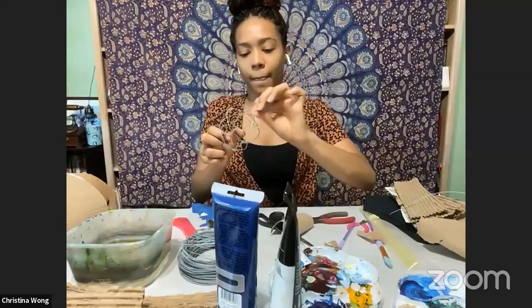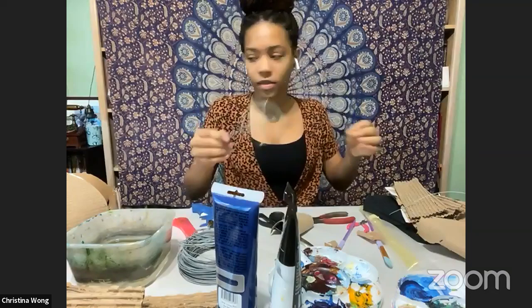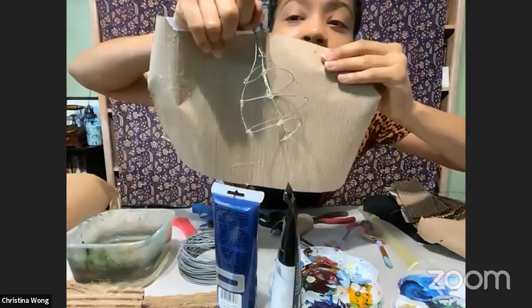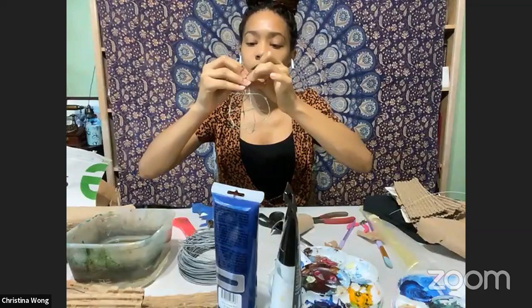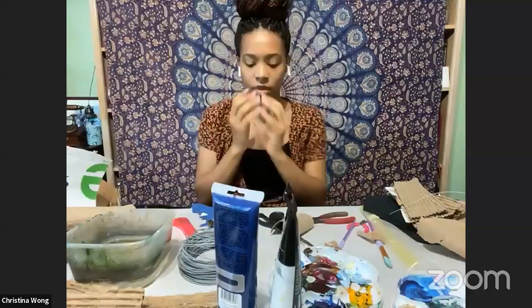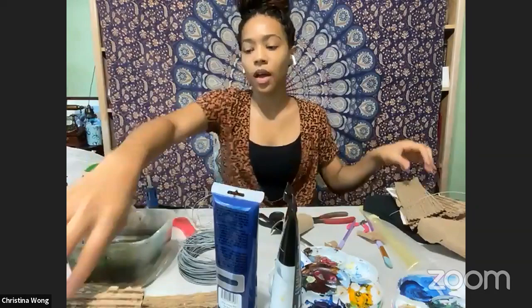All righty. So this is how we're looking. Can you see that? Yeah, you can. All right, awesome. Okay. I can show this hook's in here properly now. Okay, so I have now the foundation, the shape of how I want my drop to look. So now we're going to move on to the first layer of covering our drop.